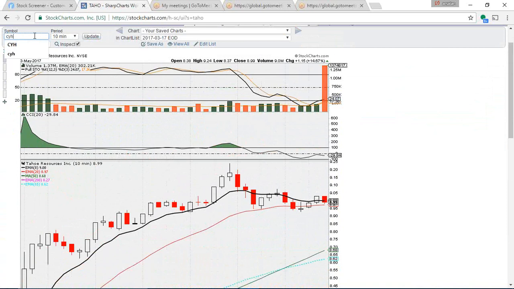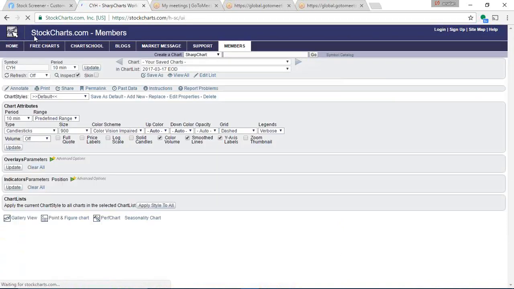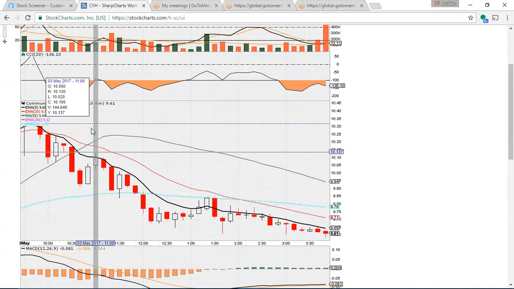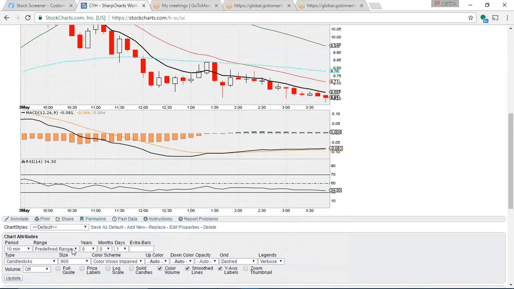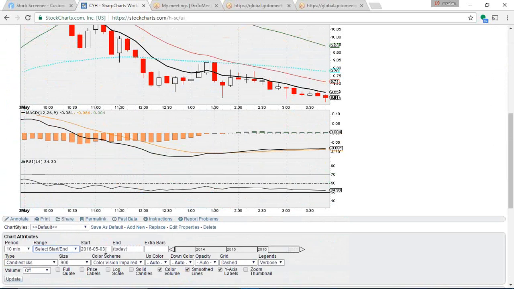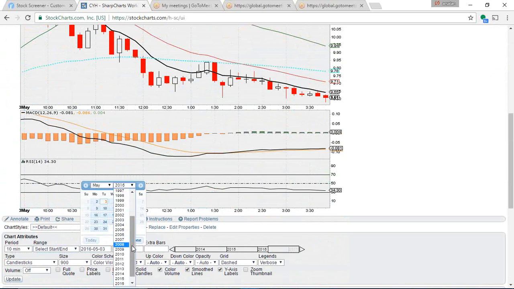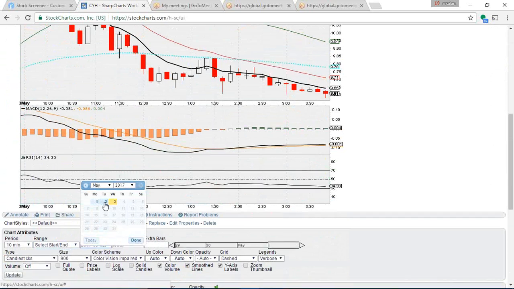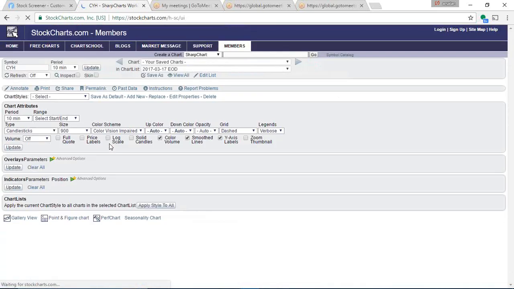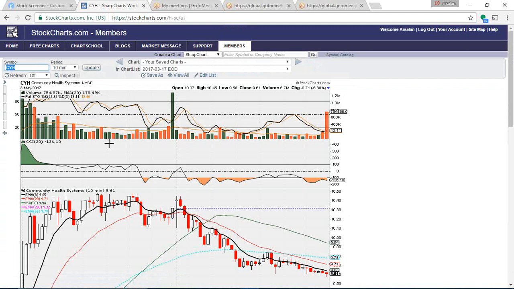So if I was to look at CYH from the other day, that's a perfect example of a stock that had momentum. Let me just look at it really quickly. Let's look at it for yesterday. Yeah, and we could put today's in it as well, so we can see how the volume has trended throughout the day.